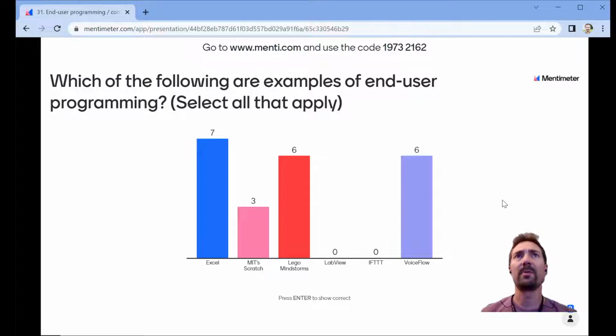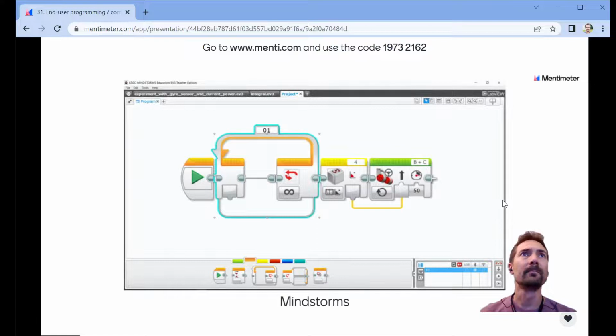So it looks like y'all have a fair amount of experience with this as consumers of these products. But let's talk about this type of user experience a little more closely. For instance, here's an example of Mindstorms, and this is what we would call a data flow example of end user programming, where you drag and drop blocks and the thread of execution goes from left to right. Well, it really flows from start to finish along these connected blocks, connected by a line here, and this is some kind of a loop here.